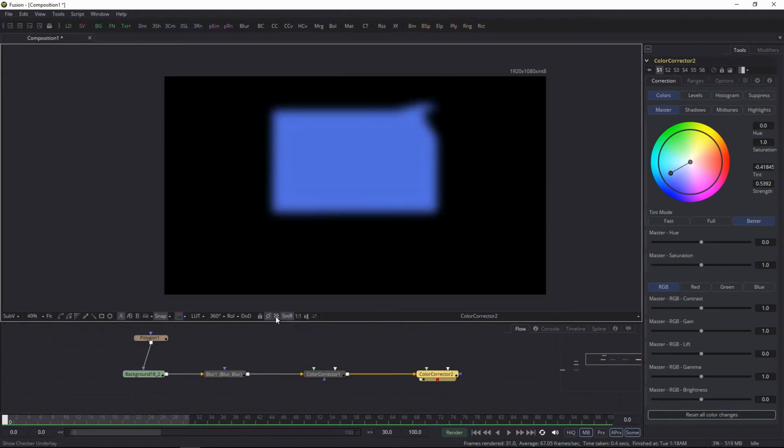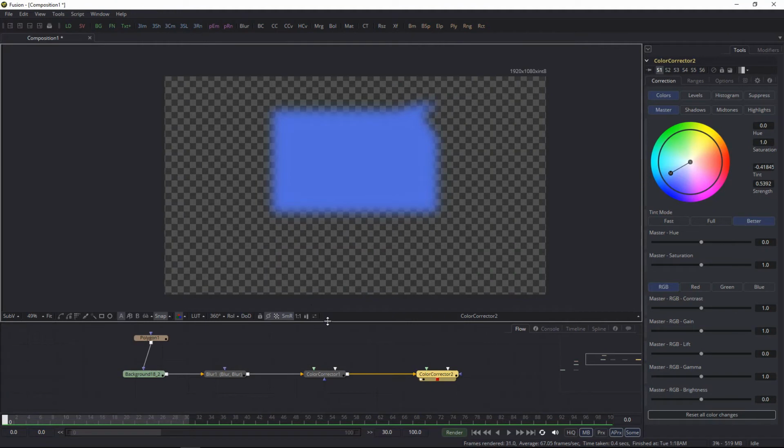And then we have the transparency, which you can turn on and off. Smooth resize doesn't matter. 1:1 pixel ratio. If you have different aspect ratios, you can compare those things here. And then you have a normalize button and some color controls. Normalize button is very useful if you're working with high dynamic range images, like if the value is greater than 1 or below negative and so on. If you have a greater dynamic range, it will compress to 0 to 1, and it is easier to see in the viewer.